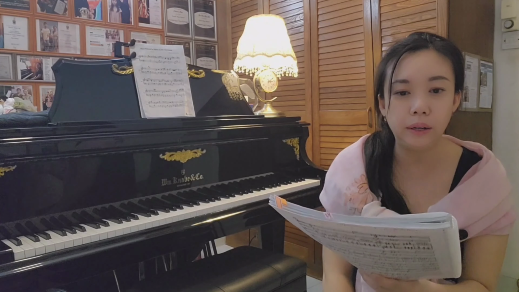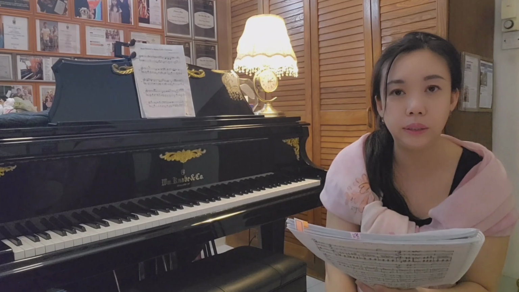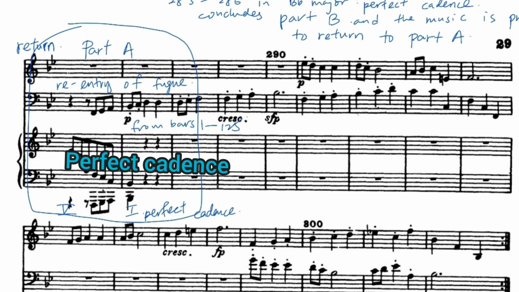Okay, continue 283 to 286 is in B flat major perfect cadence. It concludes the section B, and the music is prepared to return to the section A, which is a fugue.